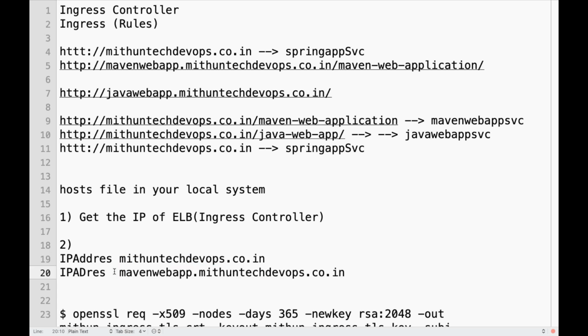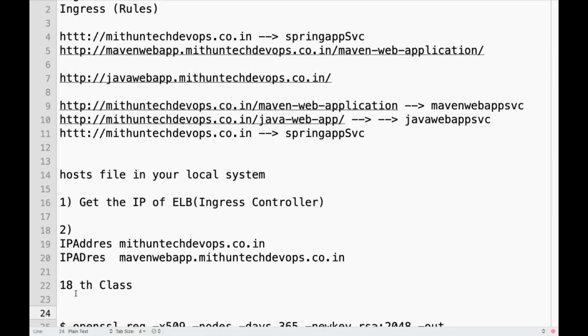Guys, without practicing, it is very difficult to remember. If I explain the DevOps course for 1 year, 2 years also, that doesn't matter if you don't practice. We are spending a lot of time. Today is the 18th class of Kubernetes. 18th class, which means every day 1.5 hours. Already 18 plus 9, 27 hours of Kubernetes we discussed. We are discussing very advanced concepts and in detail, step by step I am explaining.